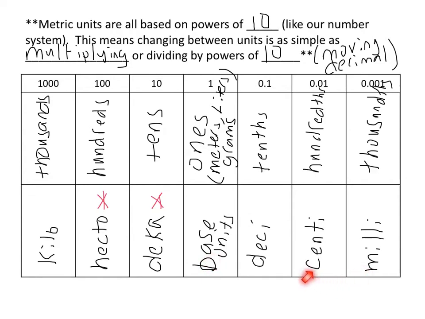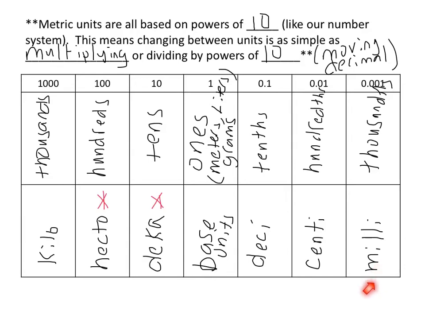We would go 1, 2, 3, so that means on our number we would go 3 decimal places to the left. Say you were converting from kilograms to grams. We would count 1, 2, 3, and we would go 3 decimal places to the right. So if you put your pencil on whatever unit you're starting with and move to the one that you are trying to convert to, that tells you which direction to move the decimal point and how many places to move it.